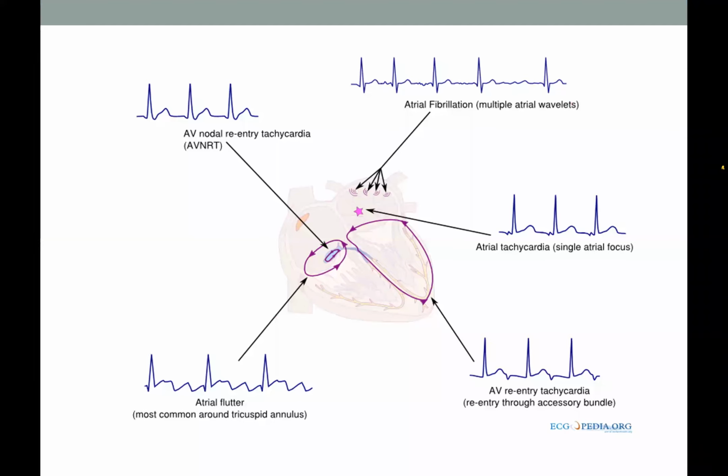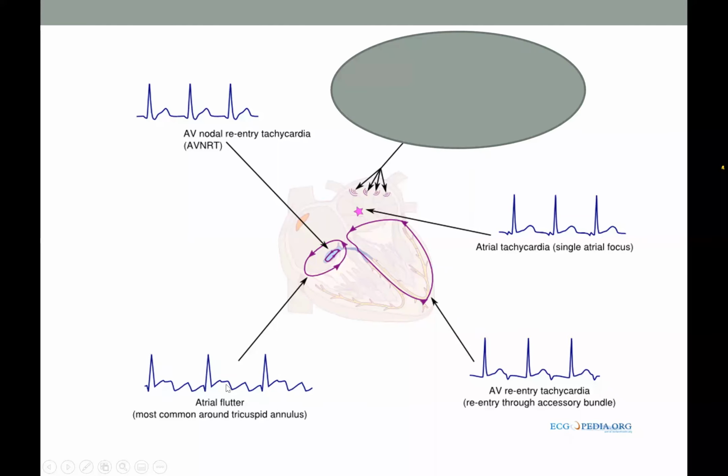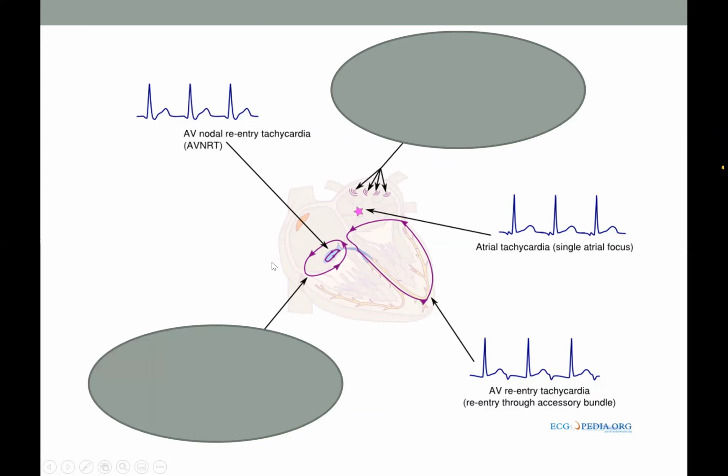So if you think about the terminology supraventricular, it includes any arrhythmia that conducts down the AV node. So in general terminology, it includes atrial fibrillation, atrial flutter, AV nodal re-entry, atrial tachycardia, and accessory pathway AV re-entry tachycardia. However, I showed you examples of ECG in atrial fibrillation and flutter. Most of the time, you can make the diagnosis from the ECG, and the management is the same. Rate control versus rhythm control, anticoagulation depends on the patient's risk factors. So they are taken out.